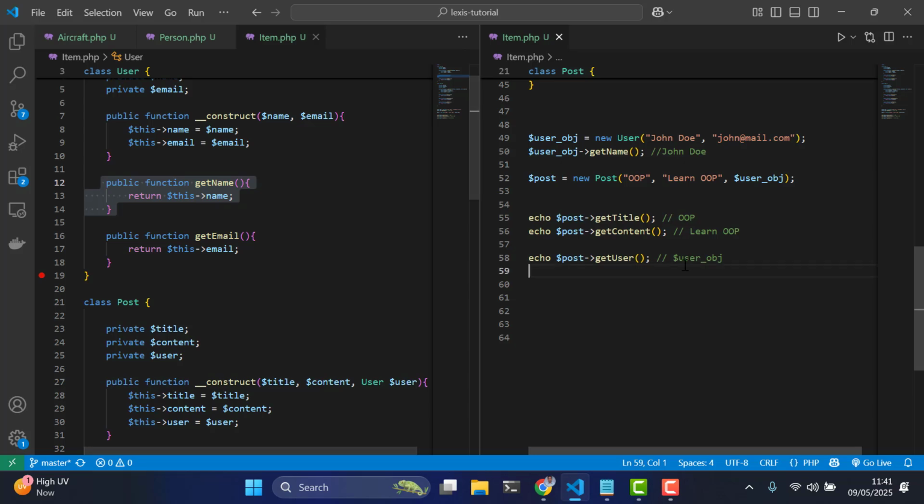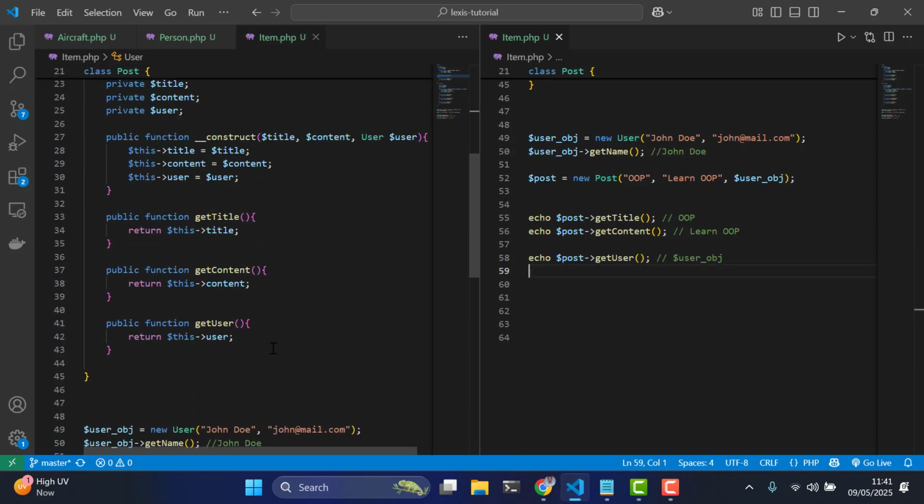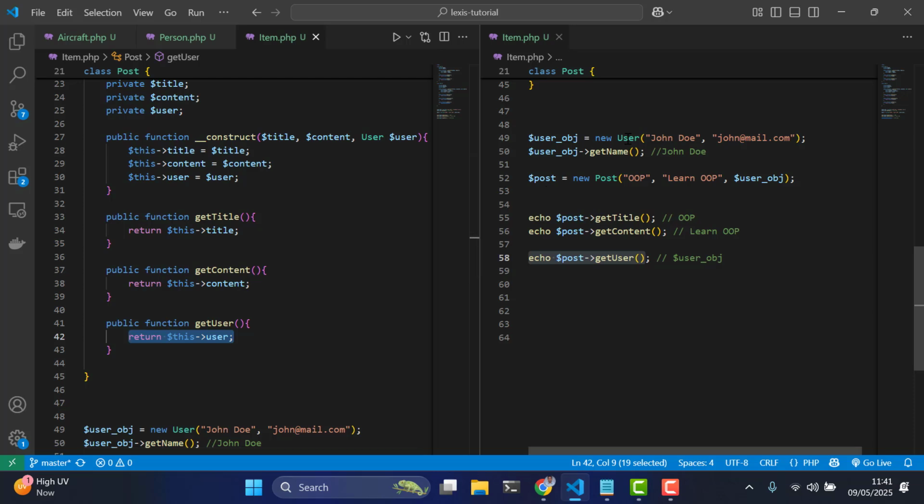Now in this place where I am, in this post class, me calling get user, I'm only getting the instance of the user class, as if I'm getting all of this thing, which doesn't make sense to me yet. So I need to enter inside of this and get what I really want, which is this get name.